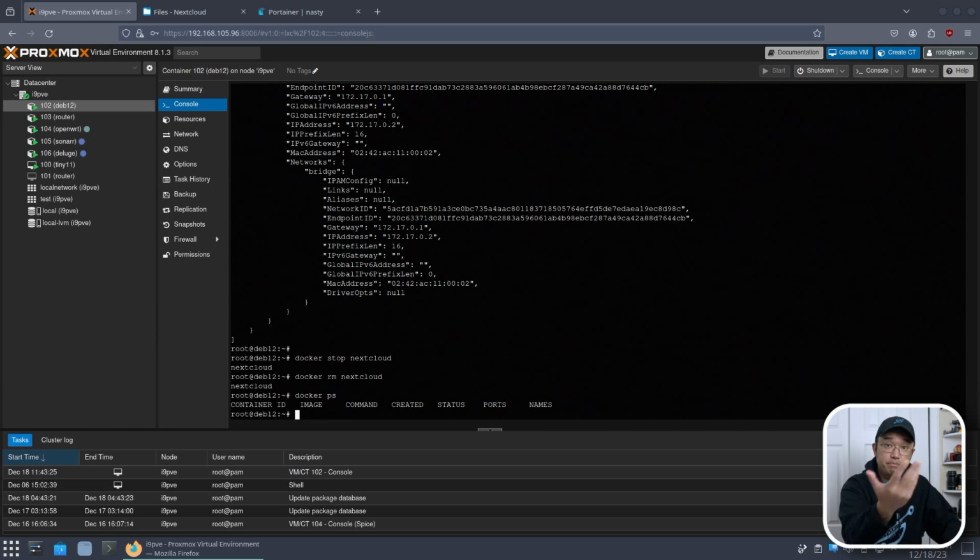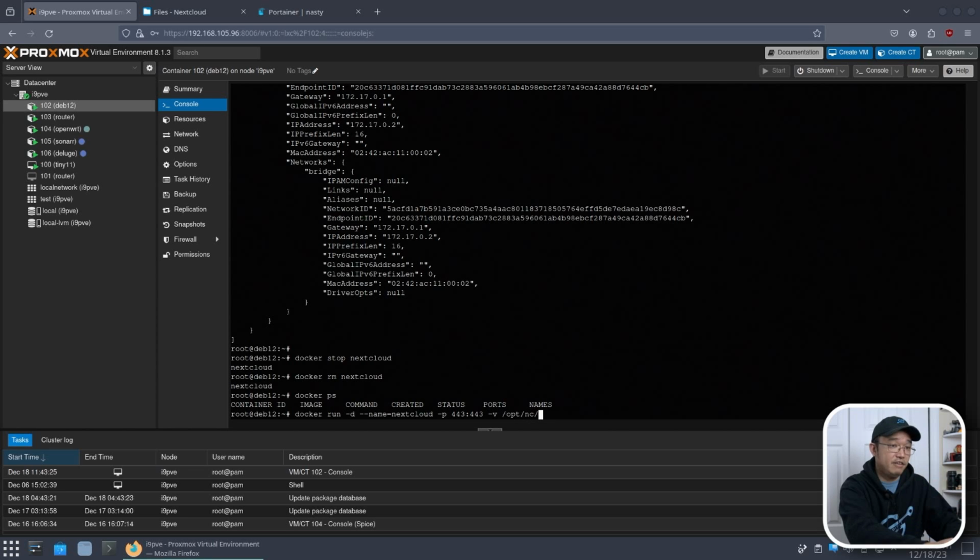Now I could rebuild this Docker. So docker, and make sure you're using the same structure as before so it can retain all the information with the updated install. Run -d --name Nextcloud, port 443:443.